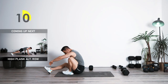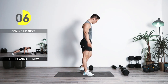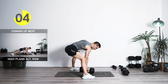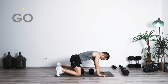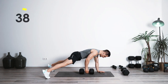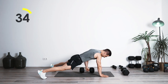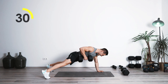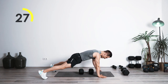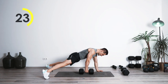All right, switching to the next one. We're gonna be doing, with one of the dumbbells, switching to the middle, high plank. We're gonna do alternating row. Your feet in kind of wide position, row on the ground, switching side, row, perfect. Oh, a lot of pressure on the core. Here we go, bring it up, switch side.